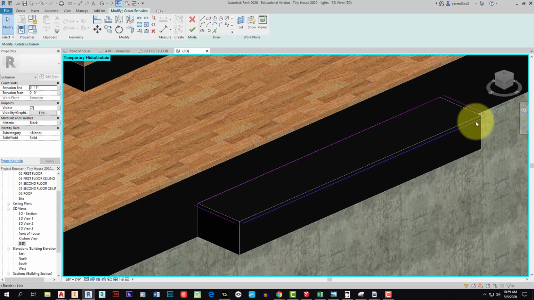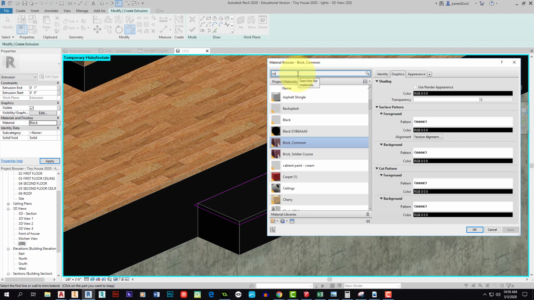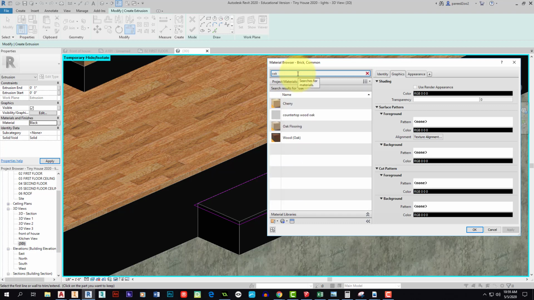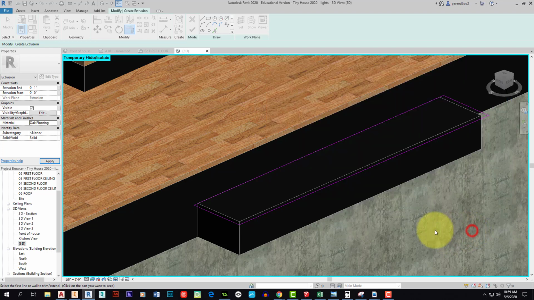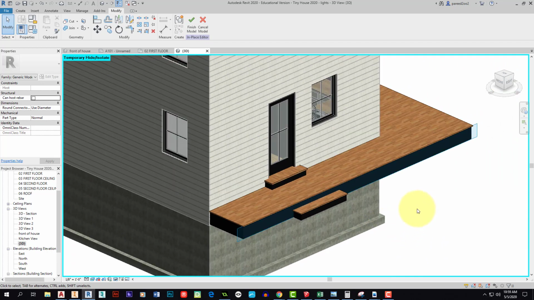So, gaps on every corner, and this is where I use my trim extend tool. Like that. That brings the shape together, and then it's just going to go up 1 inch. And I don't want it to be oak flooring, but I'm just going to keep them all the same. Oak flooring. Boom. Look at that. Alright, so I'm going to actually change this, and I'll put the real material in the folder, and I'll be right back.